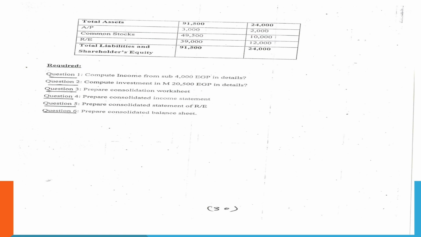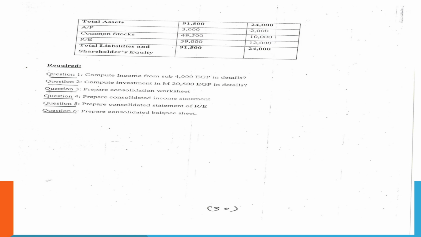You need to go ahead one by one, read and write notes. It will help you. This one is similar to example 4, except it has minorities. Okay. This 18,000, is this cash or credit? Cash. Okay. And at the date of acquisition, the book value of M company's net assets were equal.